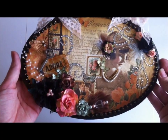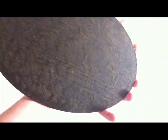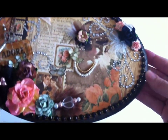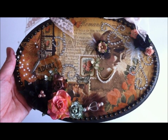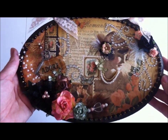So this wood plaque I got from the dollar store, it was just plain raw wood, and I painted it with black acrylic paint and then did a marbling effect with some gold acrylic paint to give it sort of an antique look. I did that to the back, and I'll put my personal message on here afterwards, and I did the sides as well. And then I covered it with some Le Romantique Graphic 45 designer paper, which I had distressed along the edges with some Brushed Corduroy distress ink from Tim Holtz.